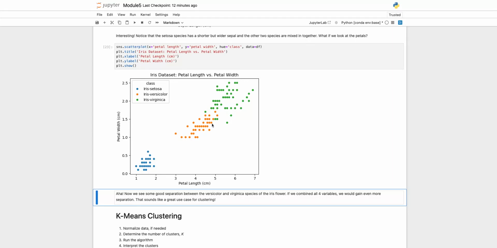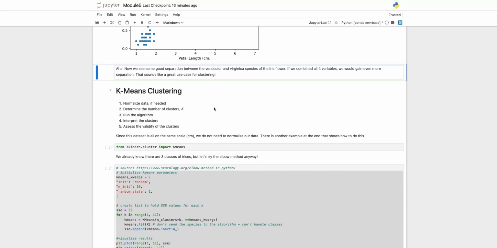Now, on a classification problem, we could probably handle this no problem. Just picture all of the models that we've built so far. You could probably build a decision tree, any sort of model that could handle this no problem. But since we're doing clustering and we're just trying to say all of these are a cluster and all of these are a cluster without actually telling the model this is what we want, we might have a little bit of issues separating out some of these. But my hypothesis, now knowing that I already know the answer, is that the setosa is going to be solid. We are going to be really good at this.